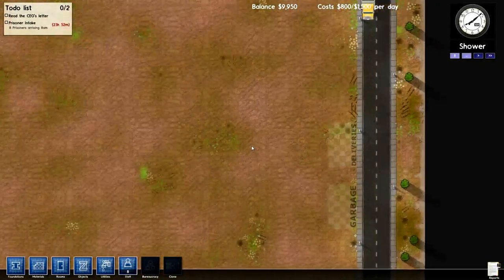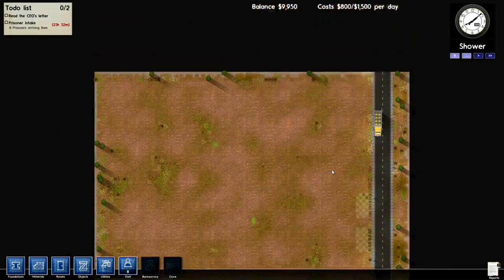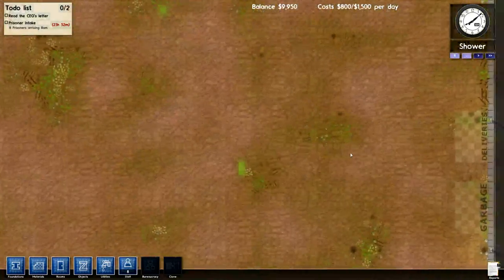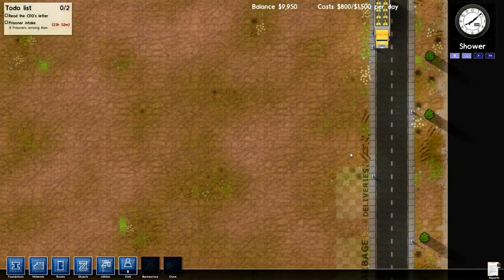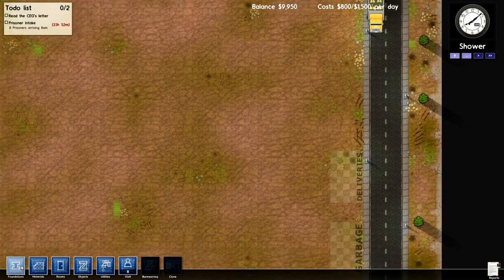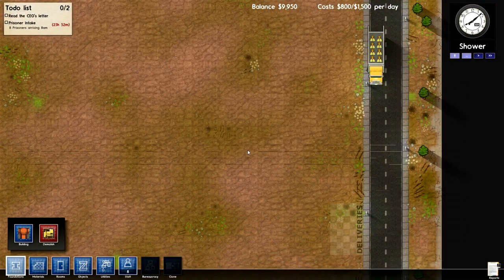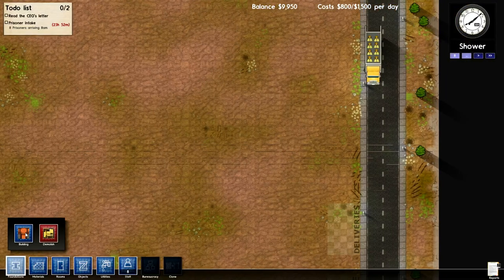Hello everyone, today we're going to play a brand new game. It's an early alpha, very early alpha. It's called Prison Architect, by Introversion Software. They've made games like Defcon, Uplink, and Darwinia. This is a game I've actually been quite looking forward to, and you can get the alpha now from their website. I'll put a link at the bottom somewhere.